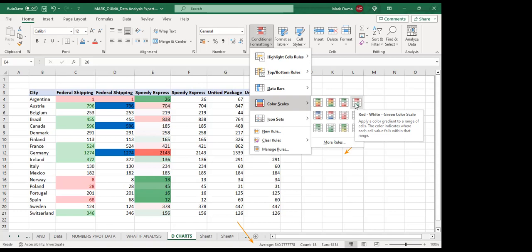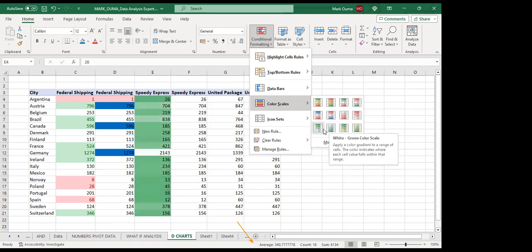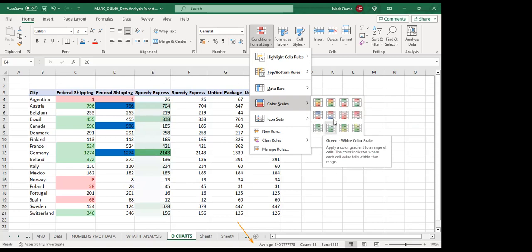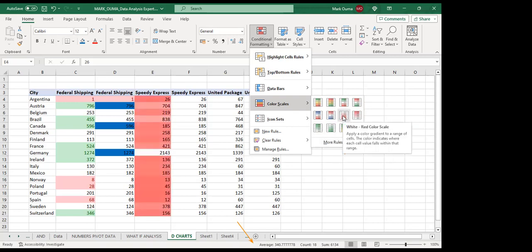Now when you look at 2 color scales, I want you to click on the 7th option. Yeah, there. So with 2 color scales, like this is white, red, where white is the highest while red is the lowest. Then the same for the rest. So when there are 2 color scales, if it's white to red, it means the first one is the highest while the last one is the lowest.